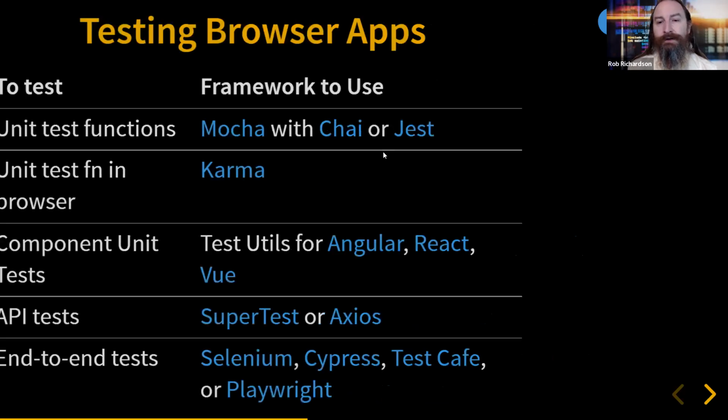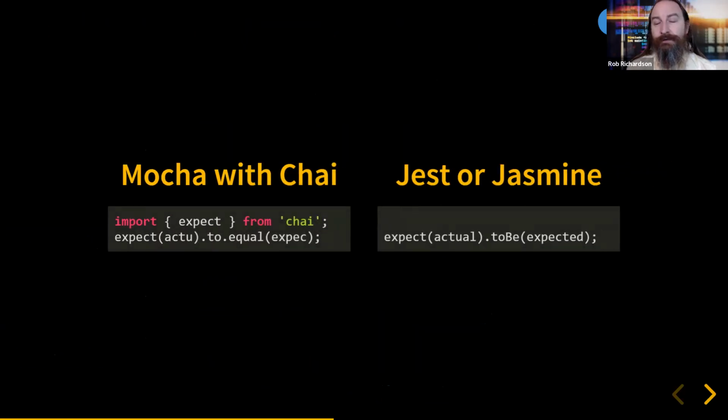Now, a moment about Mocha and Chai, Mocha with Chai or Jest or Jasmine. Ultimately, these are just different frameworks that for the most part do the same task of validating our application. They include an assertion framework, they include a test framework and a test runner. The majority of the difference between them is syntax. With Mocha with Chai, we have expect.to.equal. And with Jest or Jasmine, we have expect.toBe. That's it. So whichever preference you like, lean into that and continue with that framework. I have no opinions about whether you should choose Jest or Mocha.